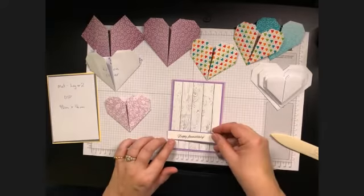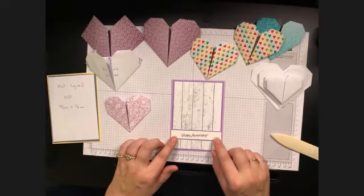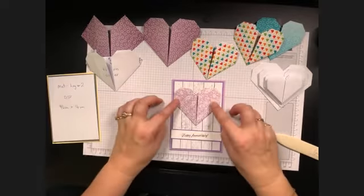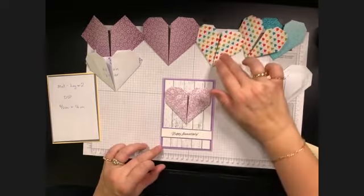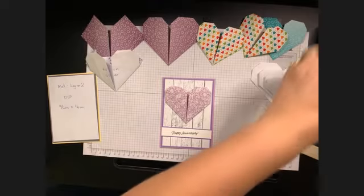And then I've also got a sentiment because I need to send an anniversary card. So I'm going to pop this in the mail tomorrow. So I thought, well, I'll jump on, show you how to make this, and then I can pop it in the post. And also I was going to put a few little bits of bling there as well.